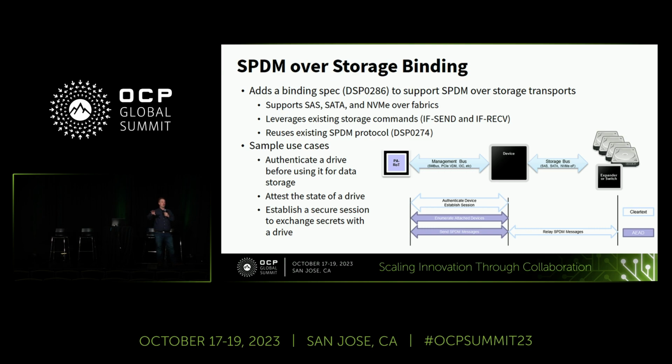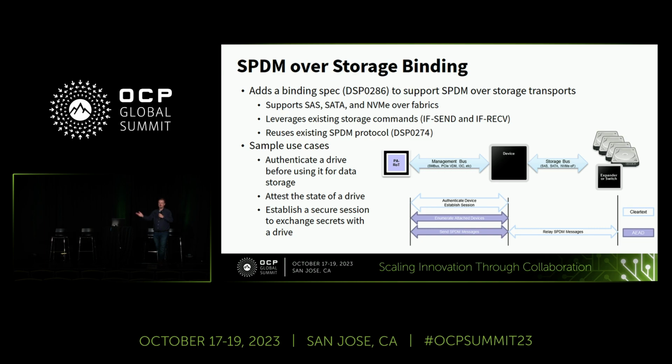So we're working with partner organizations. We're working with the organizations that manage these transports to define a way to get SPDM onto these transports. So we are leveraging existing commands. We're using the security protocol in and out commands for those of you that are familiar with storage. And we're just really defining how do you take that security protocol command, put SPDM inside of it, and send it across the bus. And then obviously rules that go along with that.